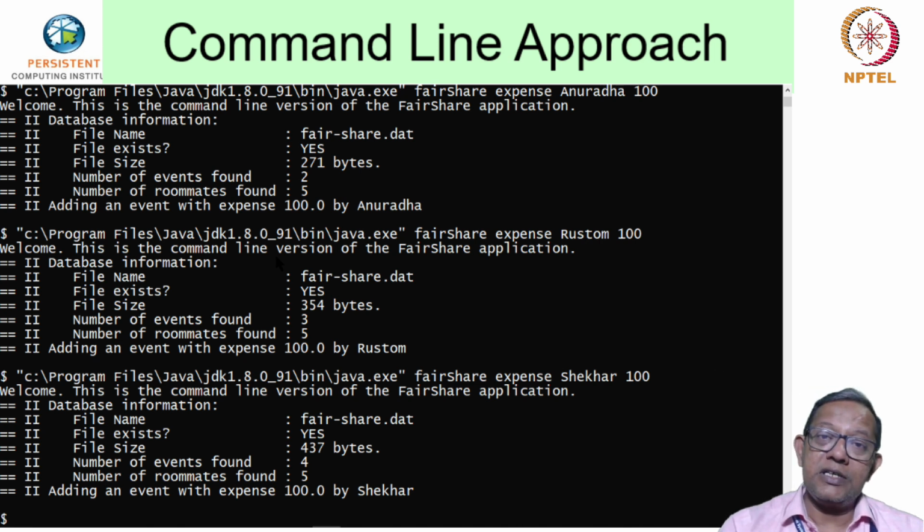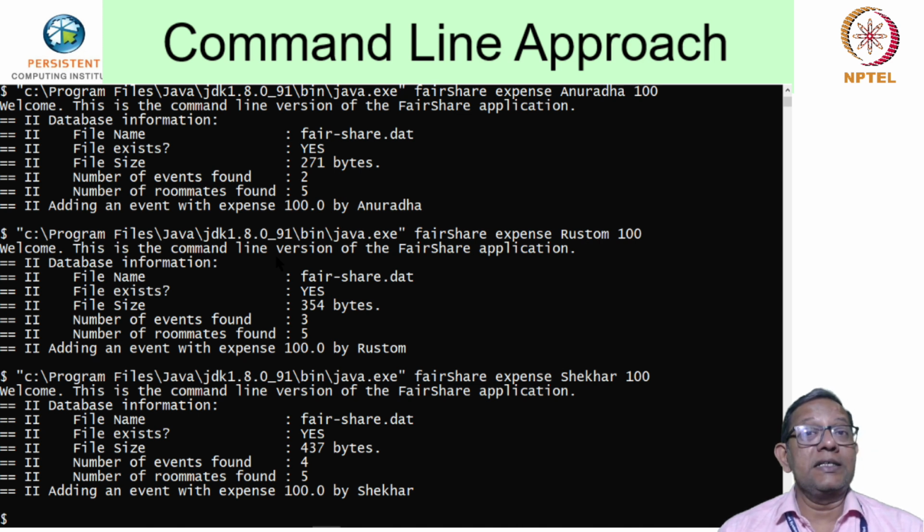The number of events is shown to be 4. The number of roommates is correctly displayed as 5. We should really be writing programs such that our users understand the results, the output, the information that is being displayed.